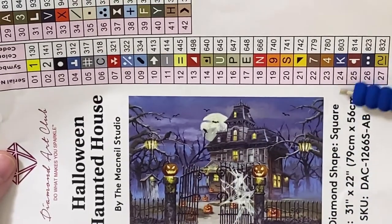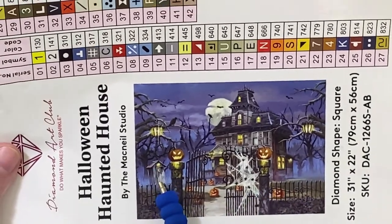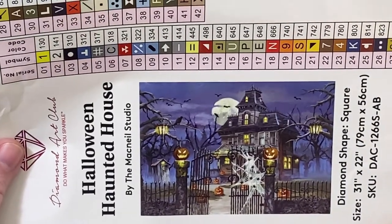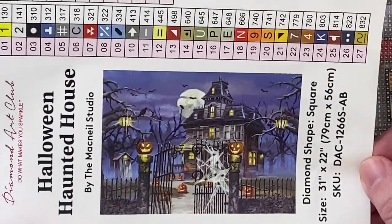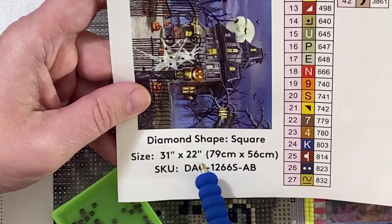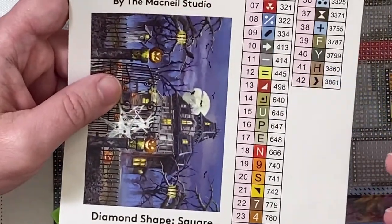The lanterns. This is the side that I just finished. This little section over here. This is where we're working on now, down here. And look at that. I don't even know if I noticed that before. It is a cute, adorable little outhouse that also has a little moon and a little light on it. Too cute. So I'm just really in love with this. I'm having a lot of fun. This is actually a huge painting. It is 31 by 22 inches or 79 centimeters by 56 centimeters. That's pretty big, and it has 42 colors.